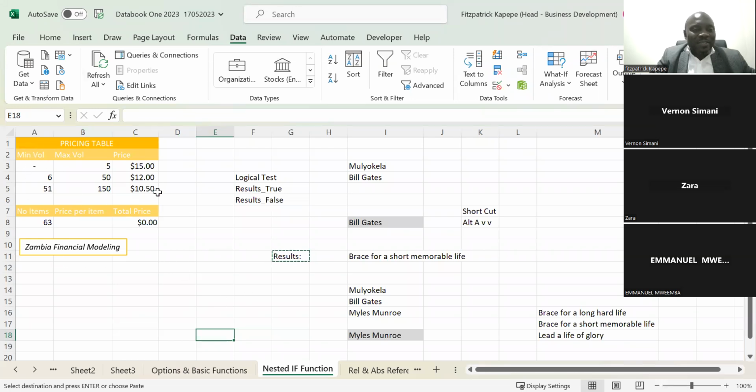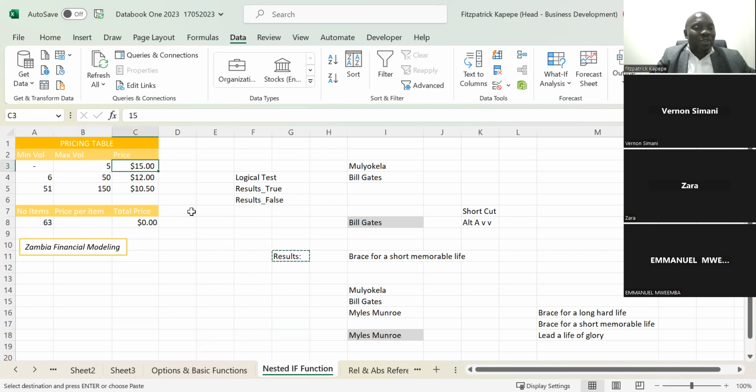Here, you have a pricing mechanism, more or less like those that you do as pay as you earn and the like. But you have this type of pricing policy, Zara, that if one buys 5 or less of your products, the pricing is at 15.